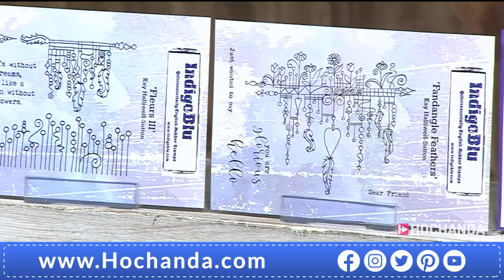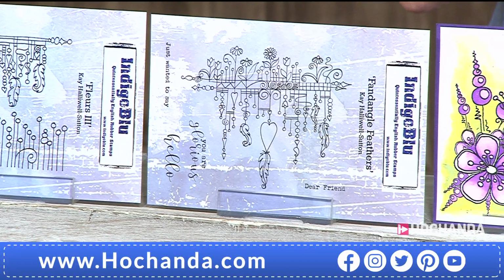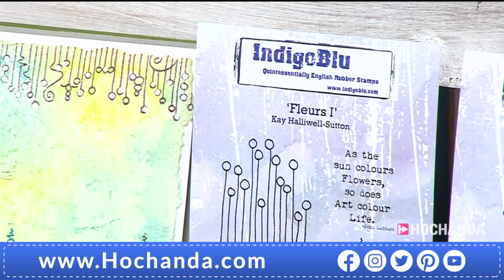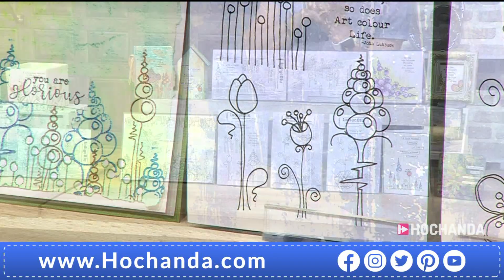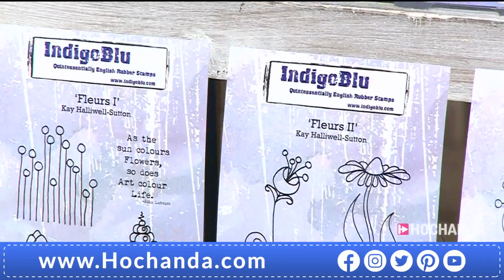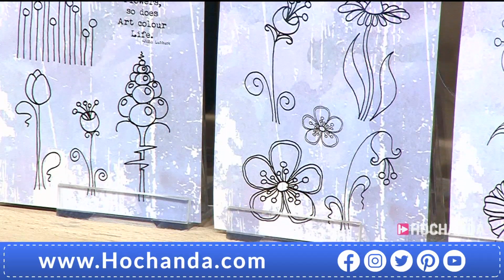I really like that one because it's almost like a reflection, isn't it? When I look at that, I see the flowers and then I see the designs underneath. I know they're different designs, but for me it's like a reflection in the water. And sometimes our reflection does change when we look at it. You've also got your lovely doodle. I know I'm getting very deep there, aren't I? Where did that come from? I have no idea. But you've got all of the lovely flowers to choose from as well.